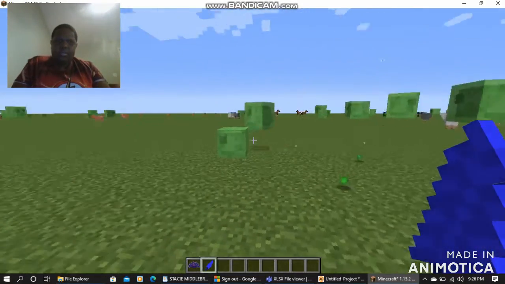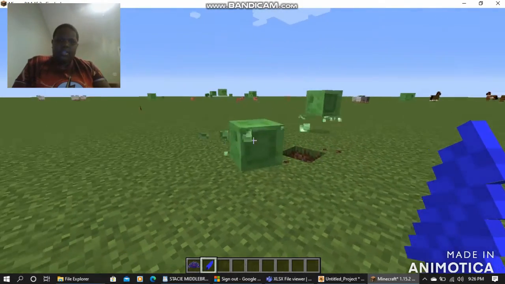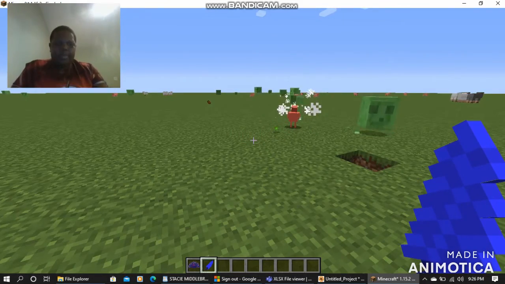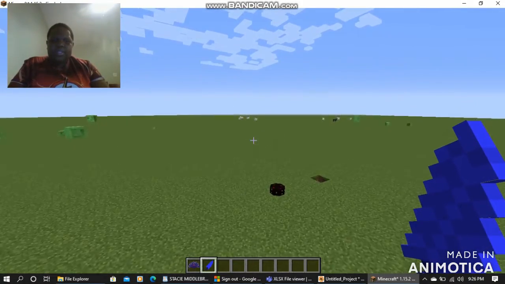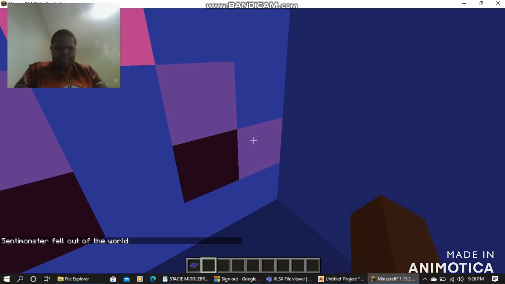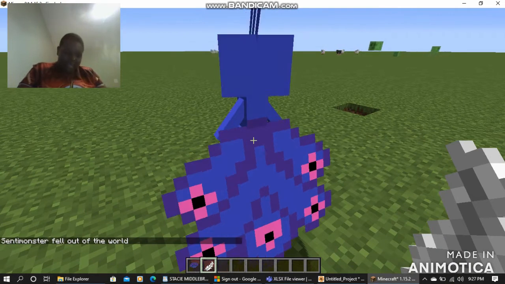So bite this one, it'll come attack this. See? Came running, totally running. The thing gave it life pretty much. And also you get jump boosts. Senti monster fell out of the world, jeez.